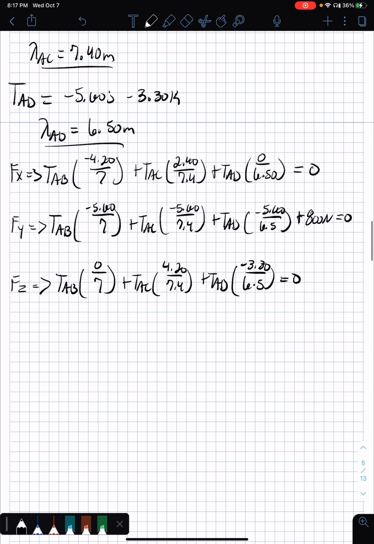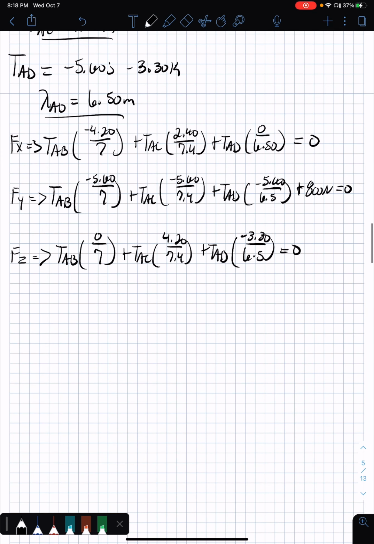Now you have your unknown tensions TAB, AC, and AD all set up and ready to go for either the determinant method or the matrix method. The determinant method you can do if you think you have the time for it, but it is very time consuming and will take a lot of pages of work. So the easiest way to do it is put all of this in a matrix and solve. For the matrix, we have tension AB, AC, AD, and you just plug in exactly what you see from the sum of forces in the X, Y, and Z into the matrix.